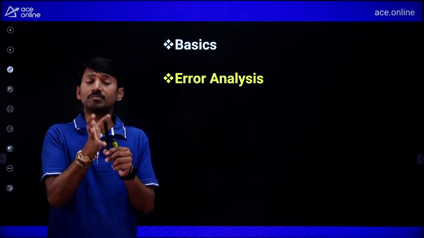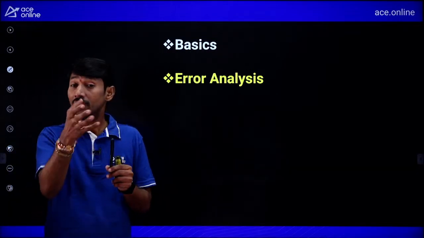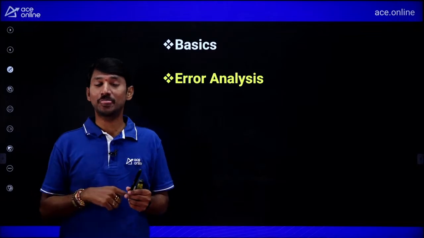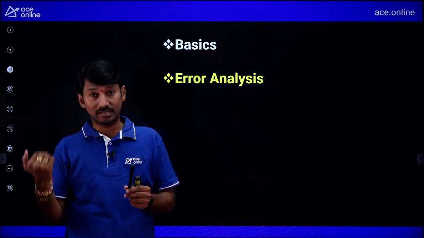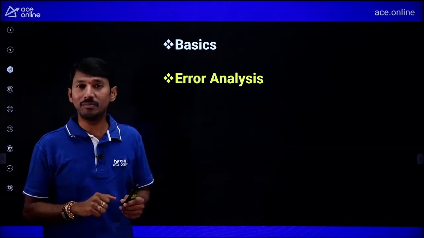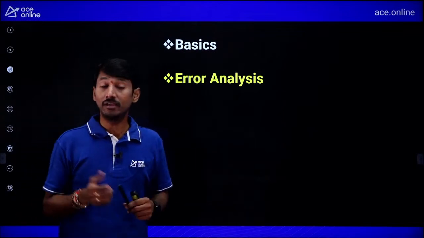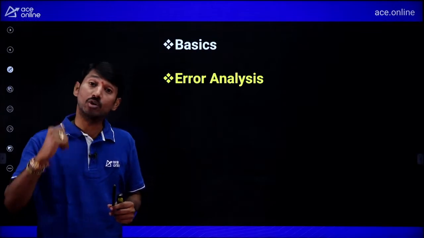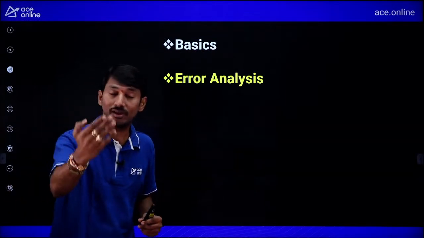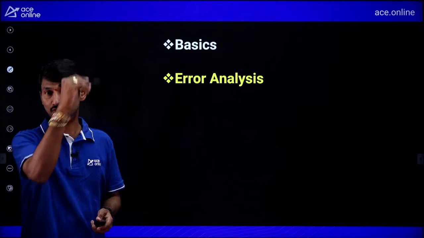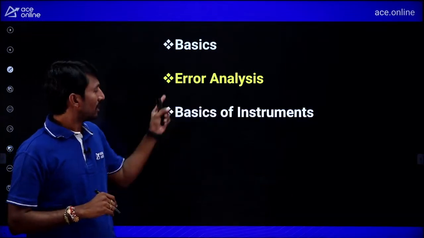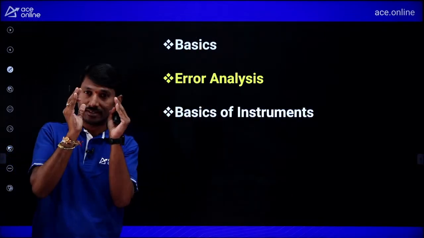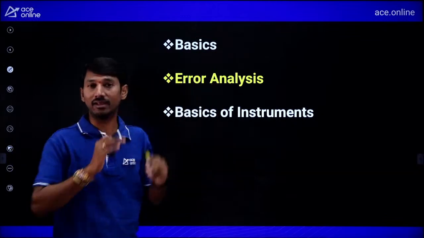If you are measuring something practically, definitely we don't get the exact value. We don't get 100% correct value. A small deviation will be there. That is called an error. In this, what is the meaning of error? What are the types of errors? How do we minimize this? How do we calculate? Everything will be studied. This is the second step to follow. Third one, with all this, we can know, okay, this is the measurement, this is the corresponding error, etc.